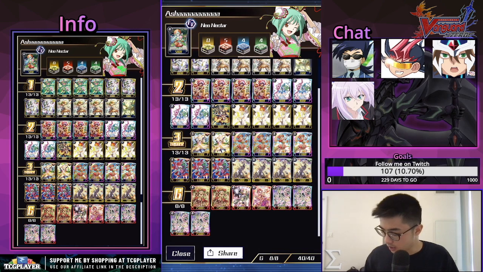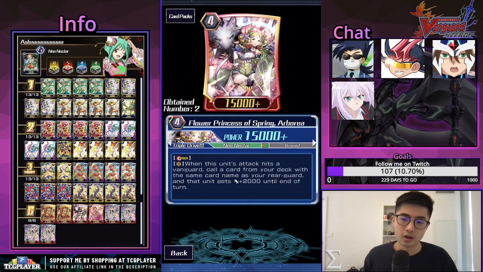For first stride, you're going to go into the Arborea. Arborea basically says on hit, call something else with the same card name, give it plus 2.